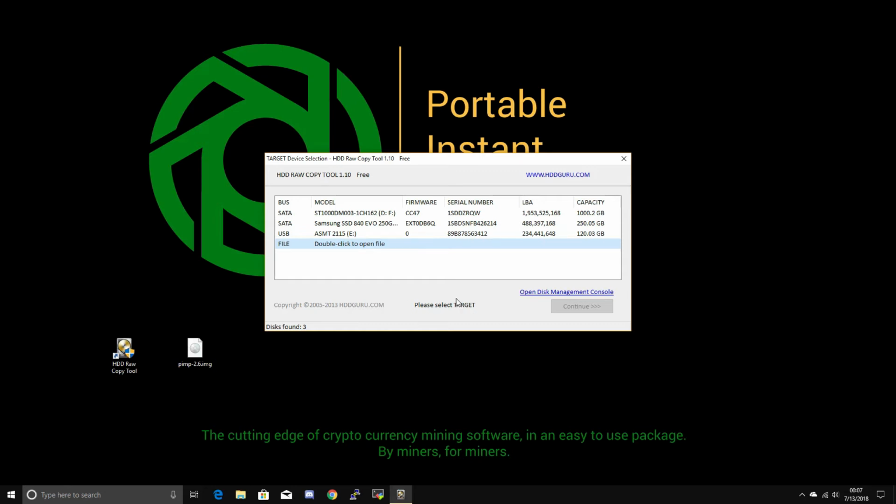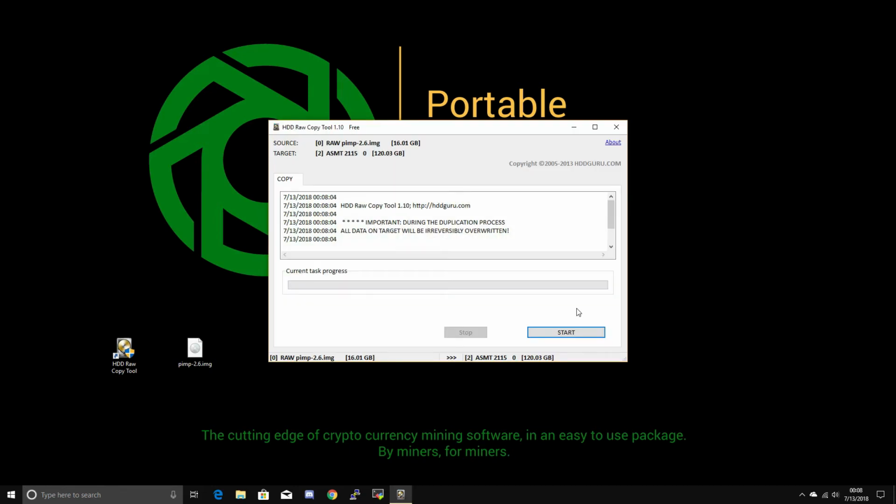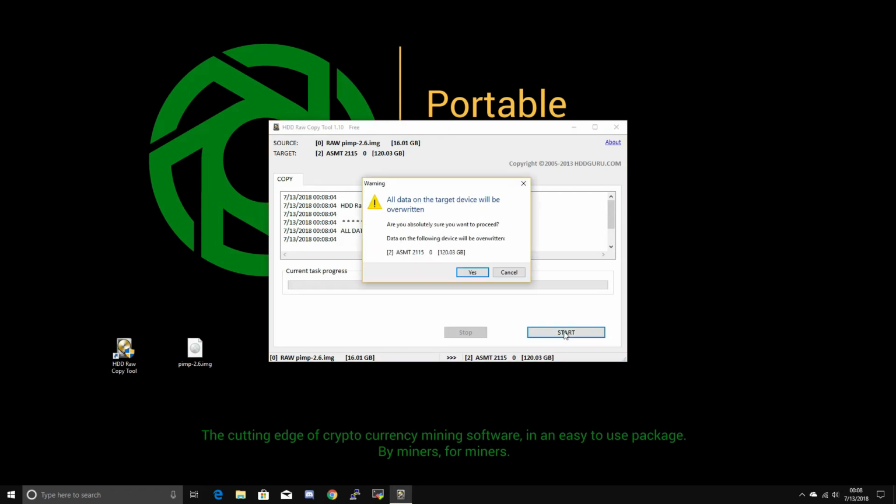As I mentioned earlier, I'm using a USB to SATA adapter, so it's the only USB device showing up right now on this machine. And like I said, it's a 120 gig hard drive. We'll click continue. At this point, HDD Raw Copy tool is ready to go. When you're ready, you click start, and it will ask you one last time if you are absolutely sure that you want to proceed. You are installing PiMP, so of course you want to proceed. So we'll click yes.